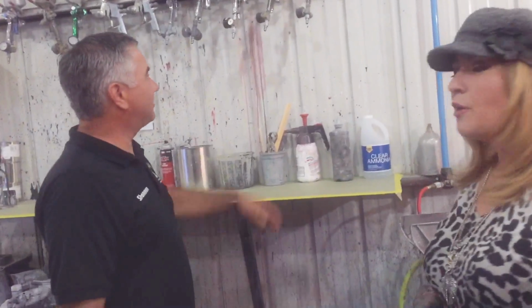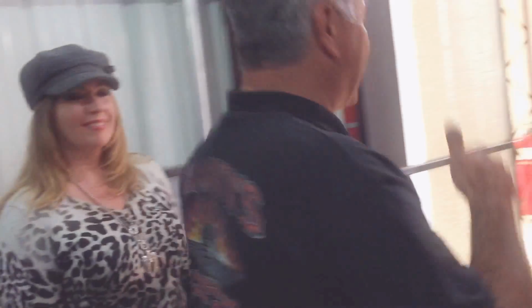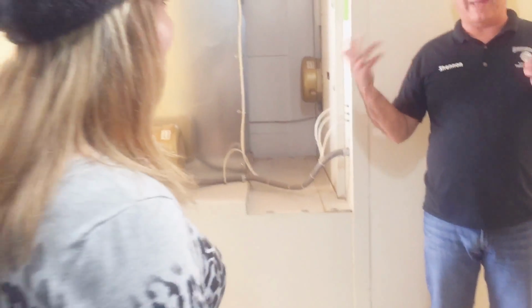High volume, low pressure, if you didn't know what HVLP is. I only know that because I used to be in construction and we had to use that to spray some grid in the ceiling. Yep, there you go. So it puts paint in a small area rather than broadcasting it. Yep, puts the paint where you want it. Where you want it. That's right, not in the air. Absolutely. Okay. Gotta be environmentally friendly. If you walk back here, the arch going into the paint area. This is our paint prep area, our clean zone, so to speak.